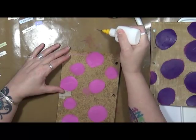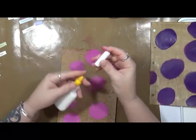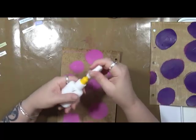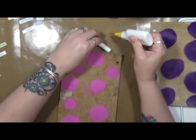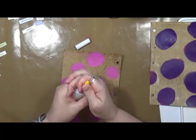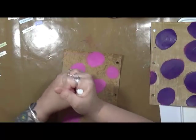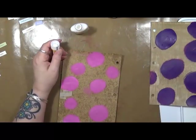Of course, now here it's not going to work for me. I normally don't have any problems with these, but it's been a while since I've used it. So let's see what we need to do. We're going to put the pin back in. Might be something on the inside, which it is. Normally I don't have problems with these, but between moving and not having access to all of my supplies at the same time, I think part of the problem is they got dry.